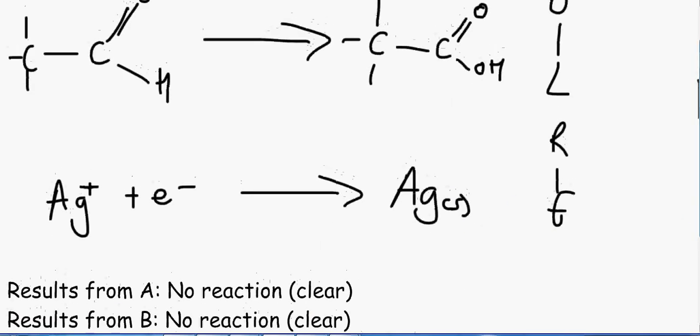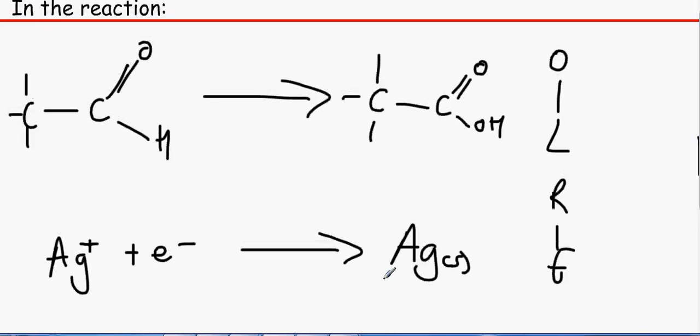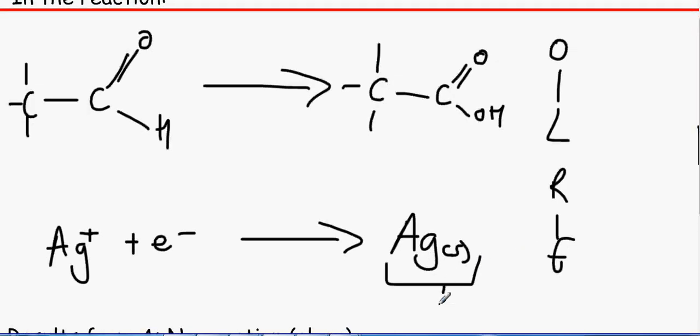Now this silver precipitate will be formed as a famous thing called a silver mirror. And that's important, because only aldehyde will oxidise to make this carboxylic acid. And in effect, would reduce this to make silver mirror, or the solid precipitate.